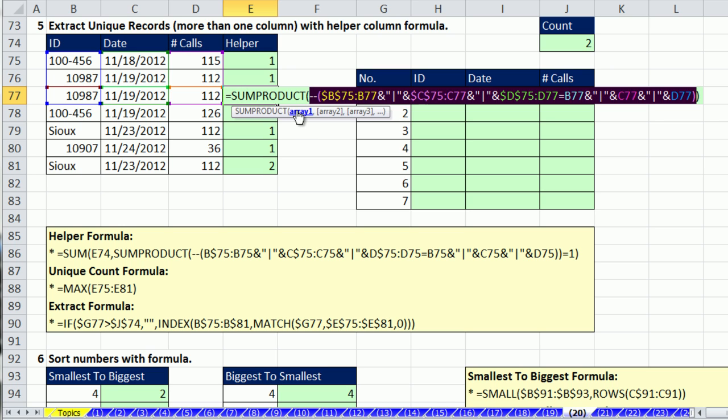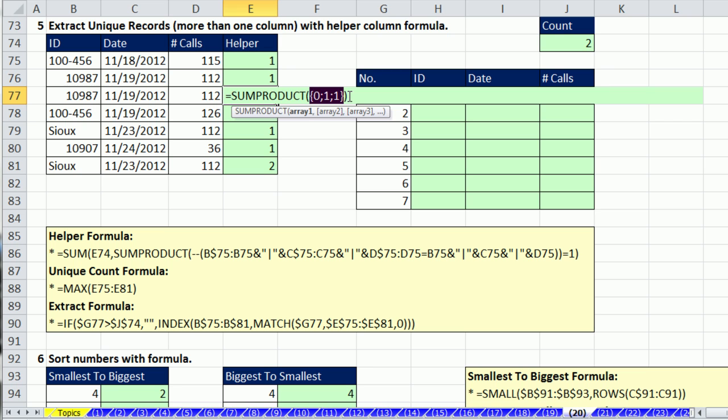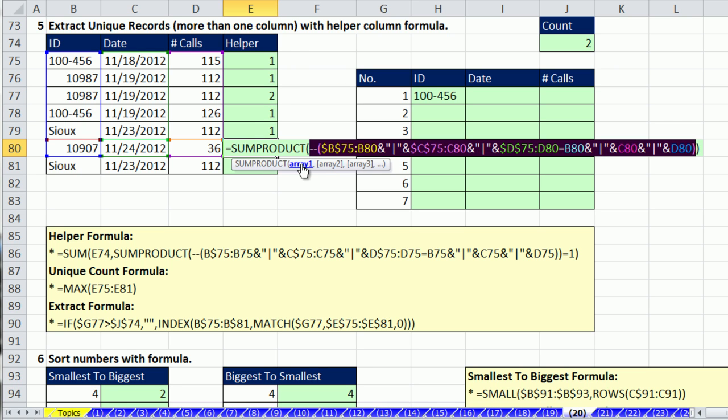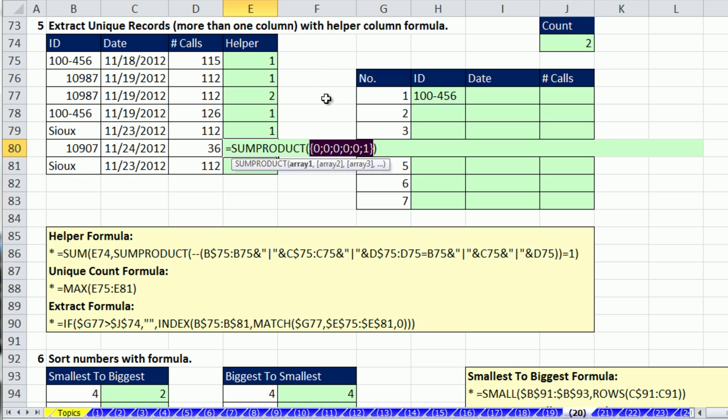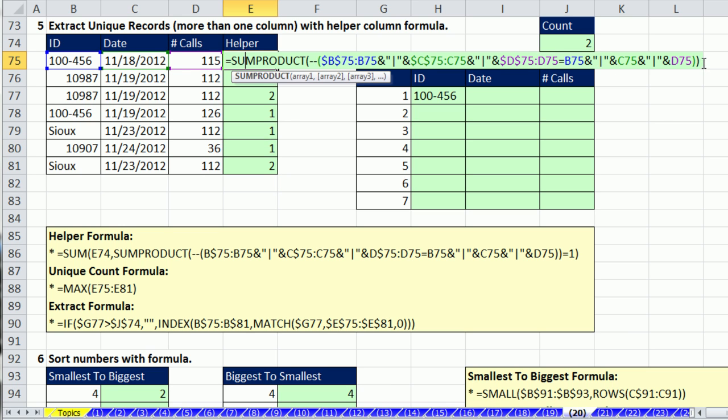If I highlight this and hit F9, oh, so the array as I copy down is expanding. Down here, F9, there we go. So that's a way to get around using the COUNTIF to count in an expandable range when we have an array operation. All right, so now what do we need to do to this? We need to convert it to trues and falses, and it's only ones we're interested in. So anything in there equal is the result of this SUMPRODUCT calculation 1, true or false?